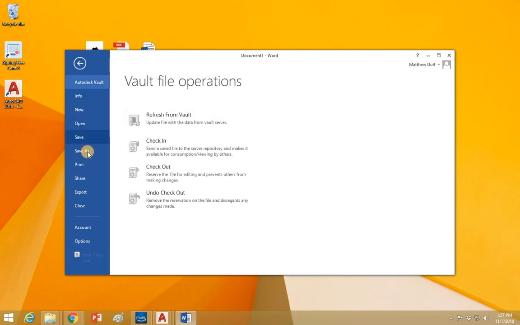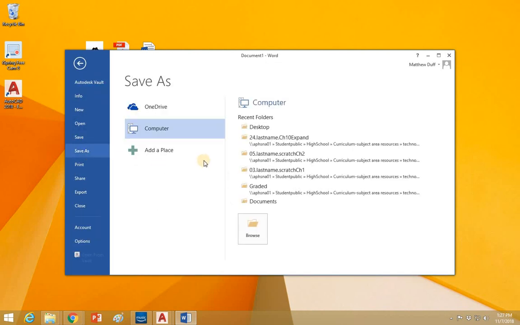So if I go to File and I go to Save As, the first thing I can do is I could just save it to the desktop, which you don't really want to do very often because the people come through at night. They have programs that run that delete erroneous programs. We talked about it in the last video, how these are not your personal computers. And so they own the computers. They do what they want with them. Every now and again, they'll clear the space so that they run better. So you really want to try not to regularly save things that you care about to your desktop. But you could, especially temporarily.